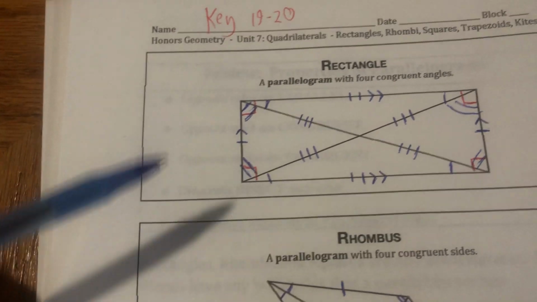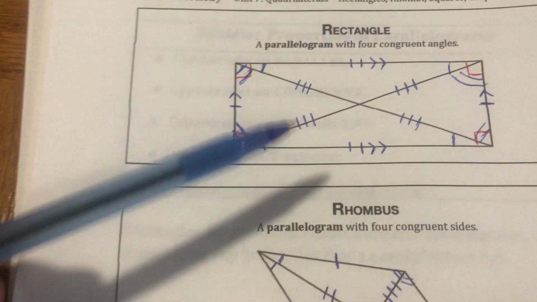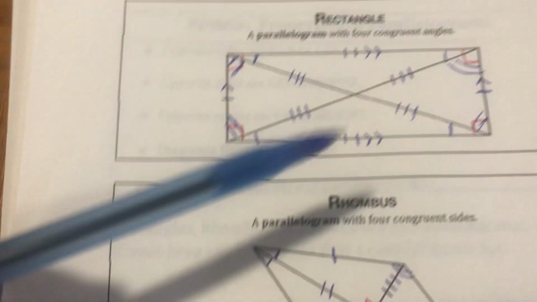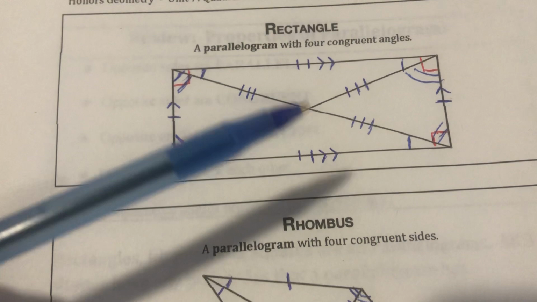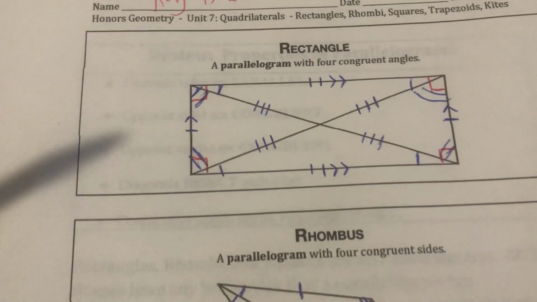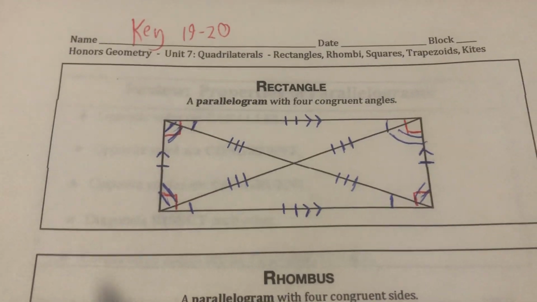Now, if you look at the triangles on the left and the right here, these two triangles are going to be congruent to each other, and they're both isosceles as well. I'm not going to mark them, but we have vertical angles in the middle that would be congruent here, so that's something else that might help you along the way. But that's a quick little breakdown of how to mark up a rectangle diagram.